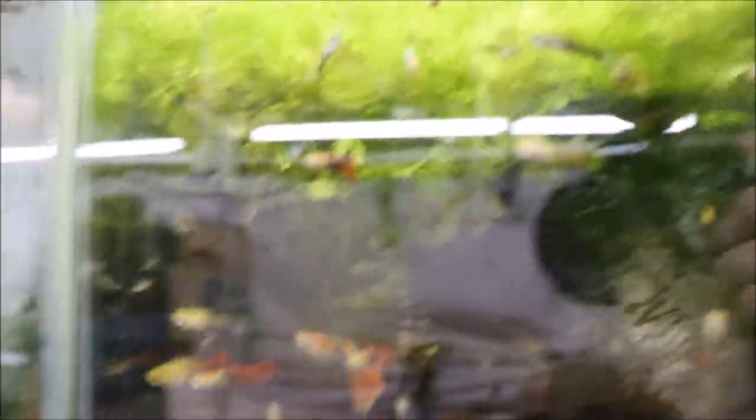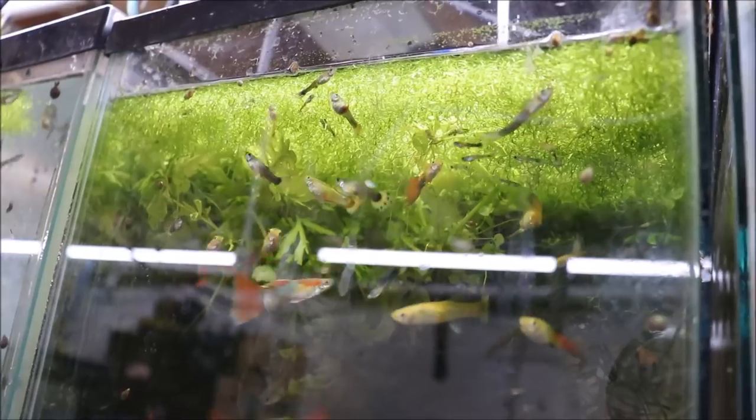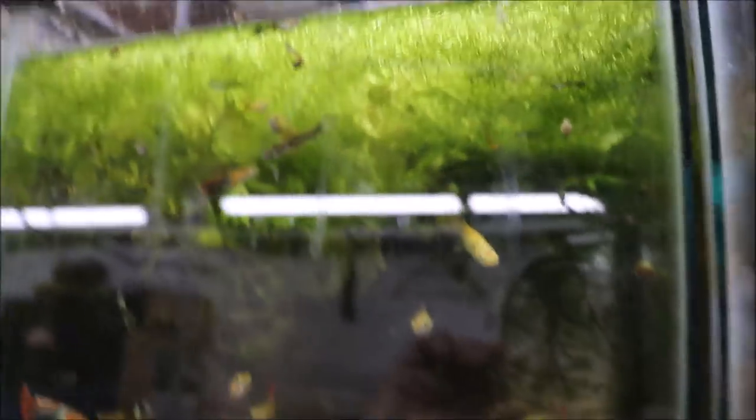Half black reds — quite popular on michaelsfishroom.com, very prolific, very hardy. I'll be splitting some of the males out from here to hopefully get them to grow faster and let the females drop their fry. These are steel nebula guppies — I have one male, three ginormous females, a couple of juveniles, and there's fry in there somewhere hiding. Just waiting for these to grow out before I put them back on the website. Look, that's a stunning fish — especially if the camera would focus. Sorry guys, still getting used to this fancy camera.